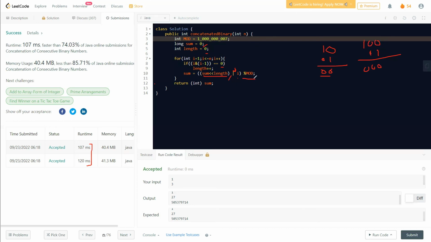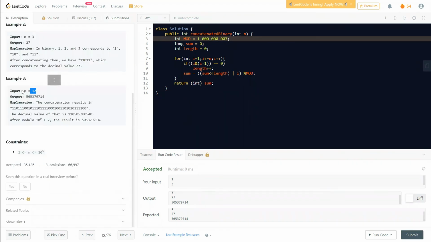If you're not sure why this modulo operation is useful, I can give you an example. See, in example 3, whenever n is 12, the resultant binary becomes something like this. Fine. And if you convert to decimal, the decimal value looks something like this, which is not an integer value. So after we do 10 to the power 9 plus 7, we are just taking the last bits.